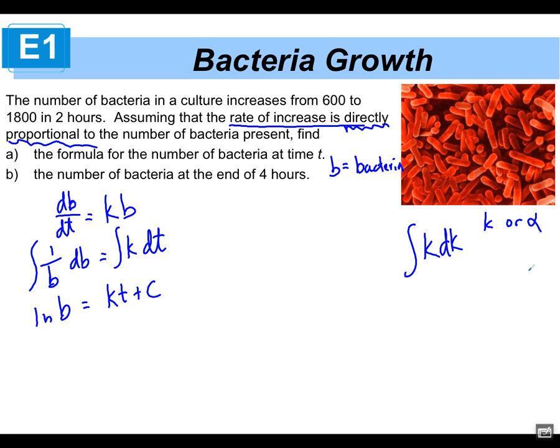I don't like the natural log. I'd like to get rid of the natural log. How do I get rid of the natural log? Yeah, do the e raised to trick. Okay, which becomes b. That makes me happy. Now we're going to do a little bit of math. Instead of doing e to the kt plus c, I'm going to break that into two parts. And I'll show you what it breaks into first, and then I'll explain it.